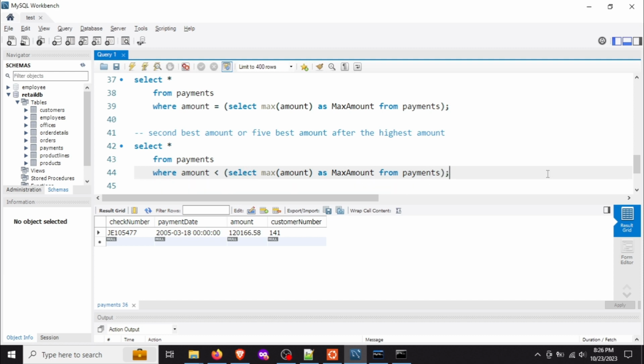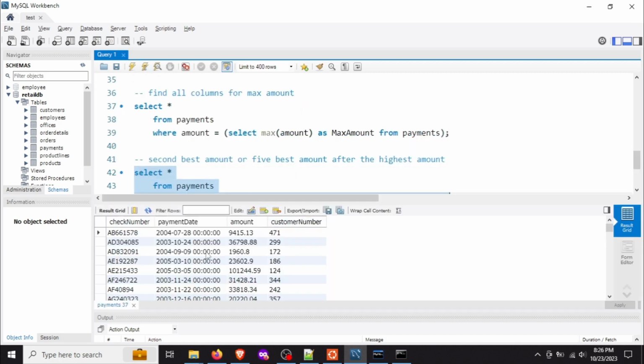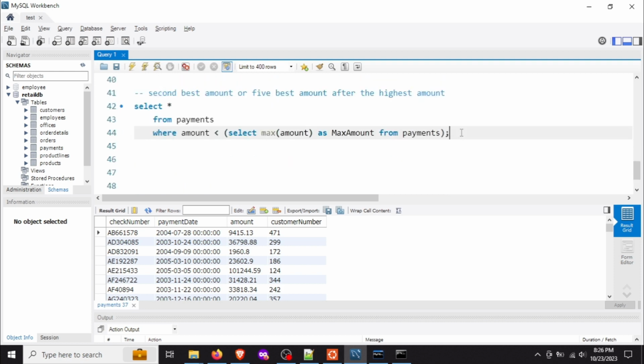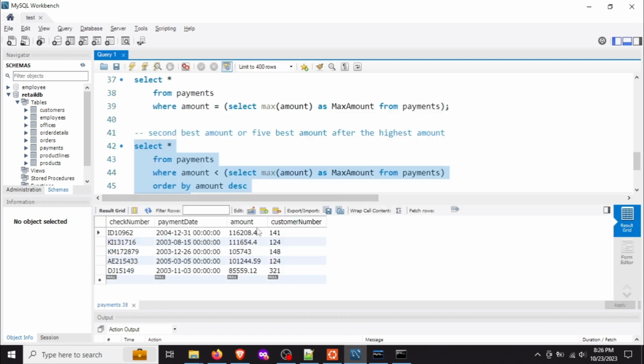So when I run this query, we would have everything that is after the highest amount, not this one, but everything else. Now, what we can do is simply limit the data by 5. But before that, we also have to do the order by. So I say order by the amount, and we can say in the descending order. Now, if I run this, we have the data.